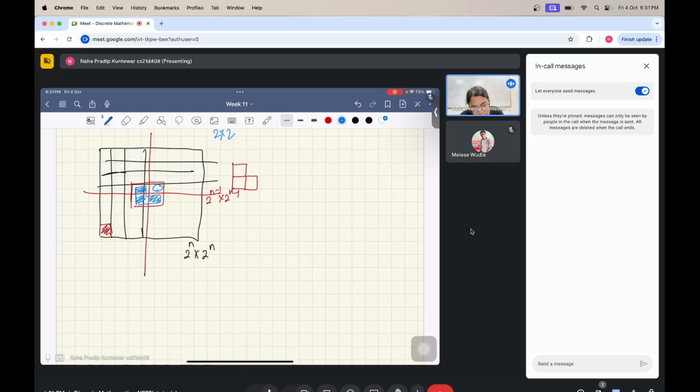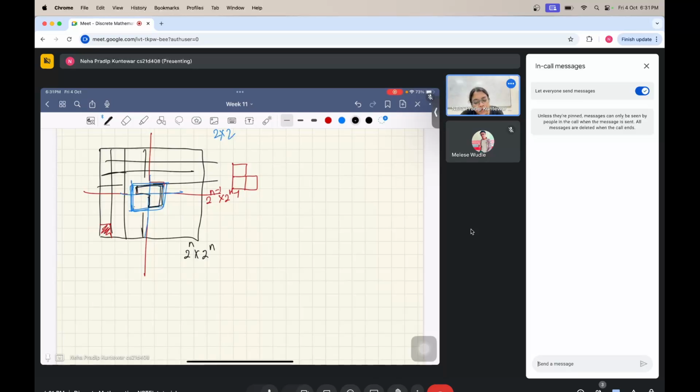Okay, before that, maybe I missed one step. The one step is that you know that one of the squares is removed from the checkerboard, and so without loss of generality, maybe let me assume that this is the square from which there is a missing piece, there is a missing square. So what I'll do is, I'm looking at these four squares here, and I'll take my L-shaped tile and place it like this.